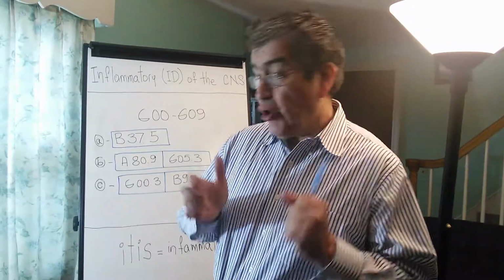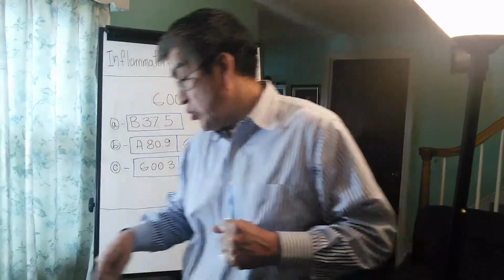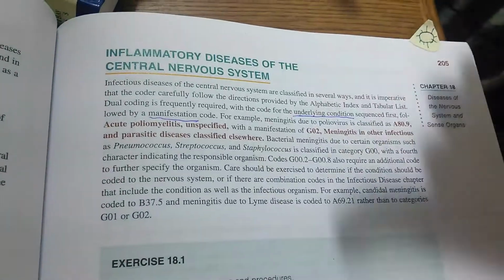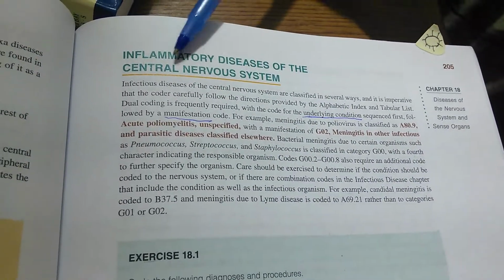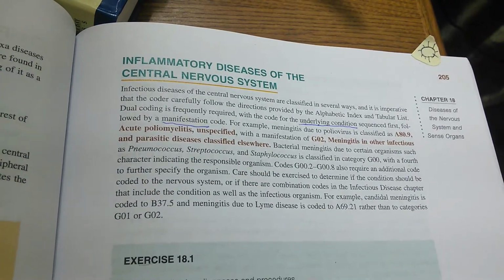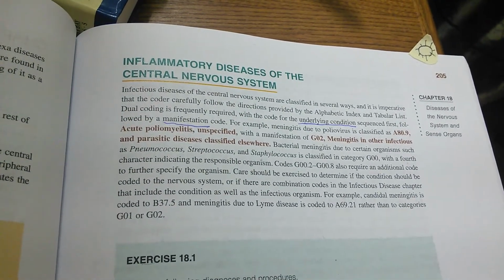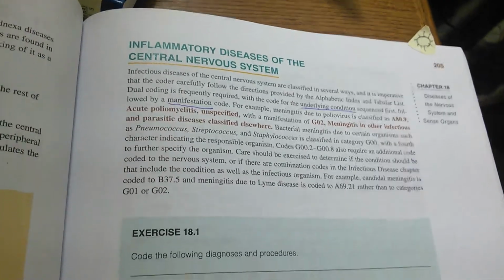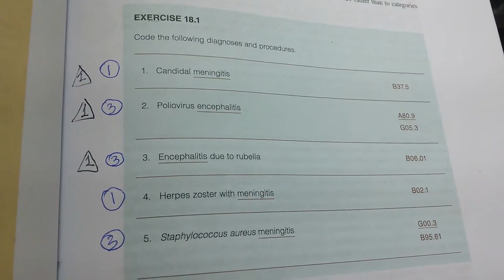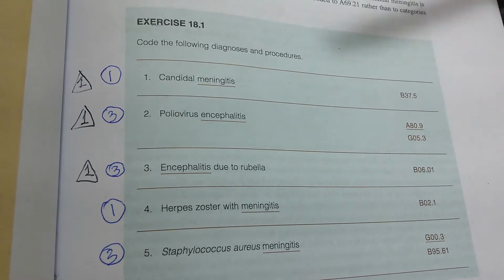Hi, this morning we are starting with the next 5 problems on page 205, if you can follow me, 205. And the title for this set of problems is Inflammatory Diseases of the Central Nervous System. So we're going to give you a little explanation of the general way of solving all of these 5 problems, and then day after day we're going to solve each of them exactly following the path of how to get to the answer. So let's start with the title.